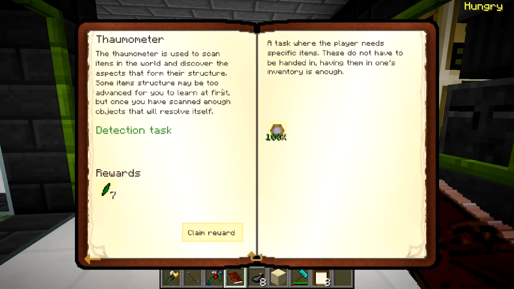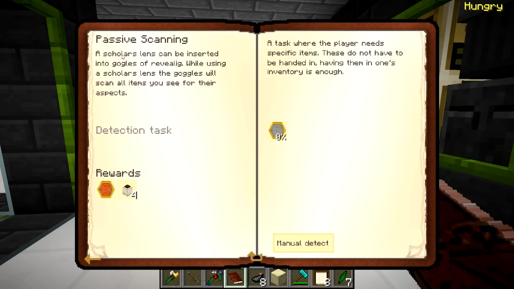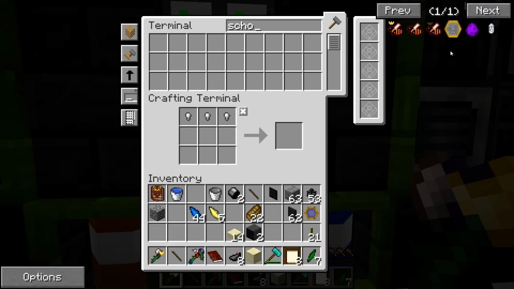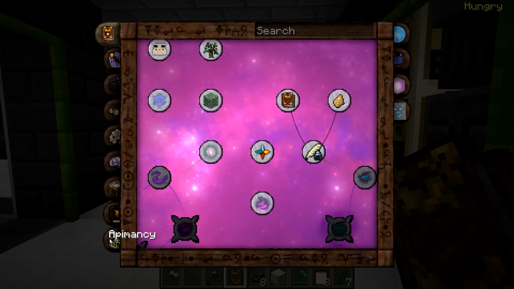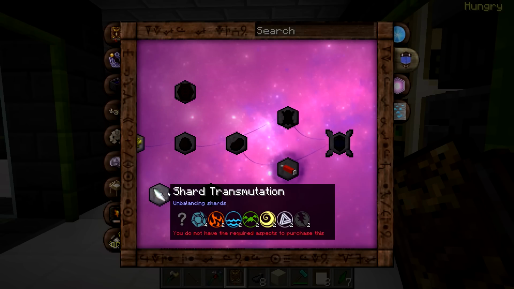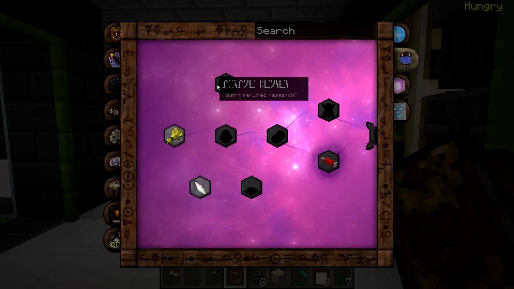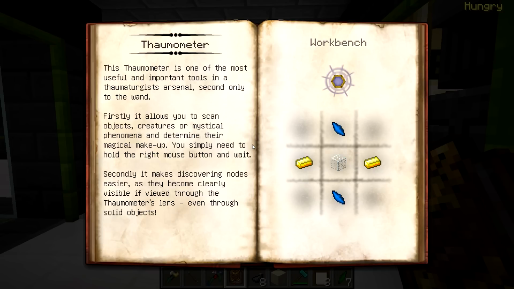Okay, so we can do this. We get some ink. Oh, we get some earth shards. Passive scanning, eh? A scholar's lens can be inserted into goggles of revealing. While using a scholar's lens, the goggles will scan all items you see for their aspects. Ooh! Now that, ladies and gentlemen, is something that I haven't seen before. From Atomic Horizons. Okay. So that means that I wouldn't have to scan anything myself. I want to get to that. There are a few things we need to research before, and we definitely need to do some manual scanning. Because there it is. Missing research. Oh, maybe we just have to do this guy here. But then again, we'd have to scan a bunch of things to get there.